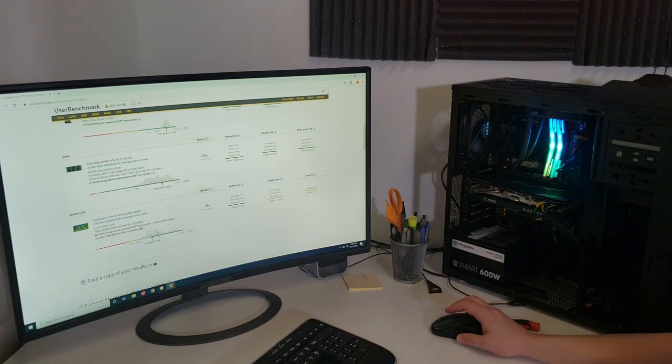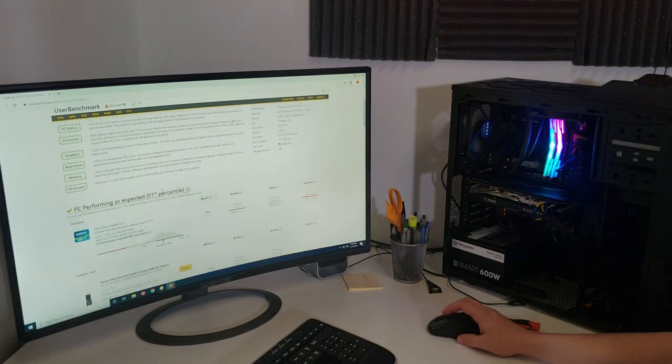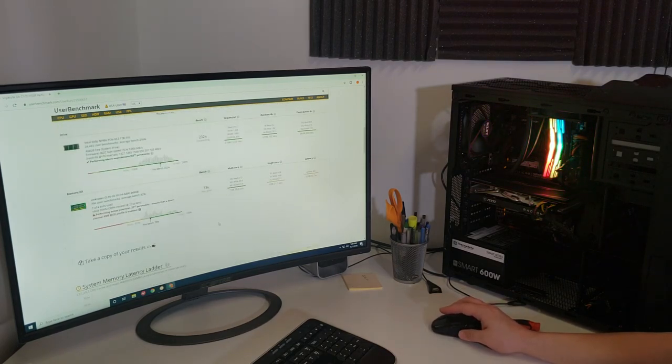So honestly, just tuning this guy up, and it even says it right here, ensure that a dual channel XMP is enabled in your BIOS. We haven't done any of that. This is stock. We just put it together. If we do that and we overclock that CPU, guaranteed this is going to go up to like 75% on the workstation, somewhere around there. So heck of a deal, honestly.